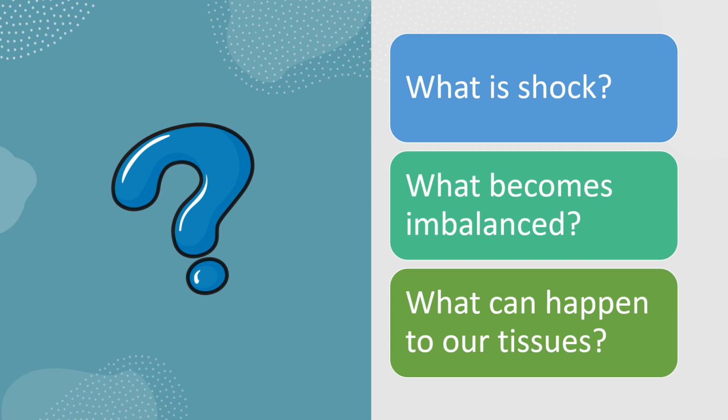So what can happen to our tissues, our organs, if we're not getting enough of that oxygen? Think about that heart muscle like we talked about last semester with MIs. If our heart muscle is not getting enough perfusion and oxygen through the blood, ischemia occurs, right? So our tissues become ischemic, and they almost die off. That's cellular injury leading to death, right? Cellular death, organ death. That's why we eventually end up with multi-organ dysfunction, multi-organ failure when we're in severe stages of shock. It's all about the tissue perfusion, the tissue oxygenation.